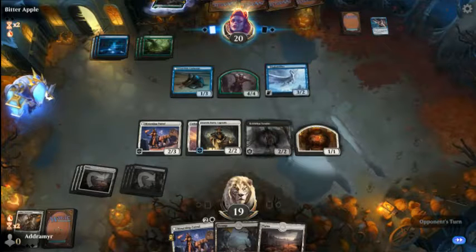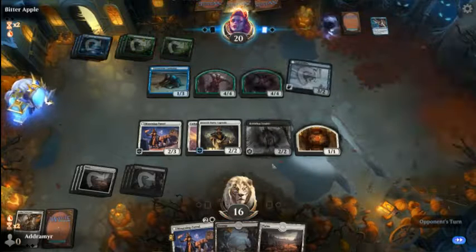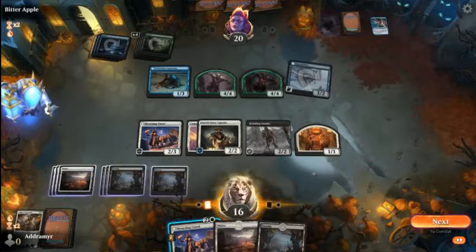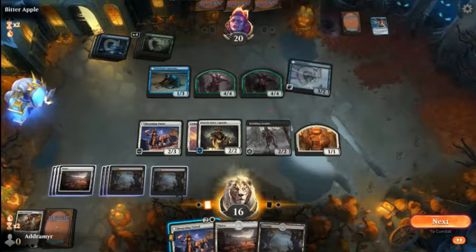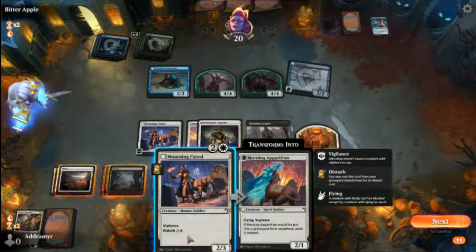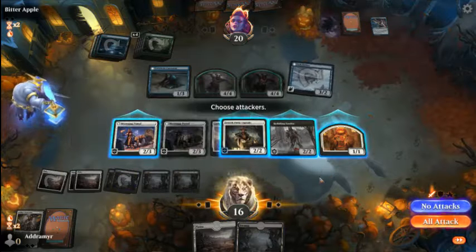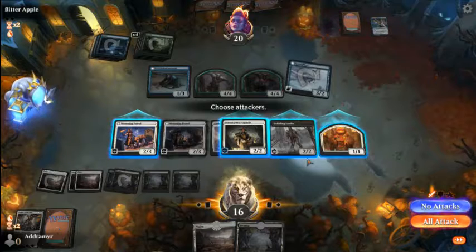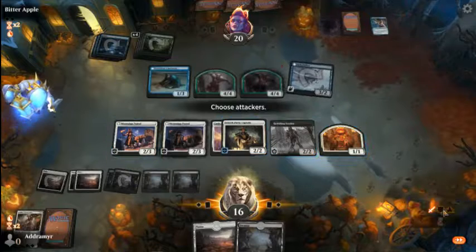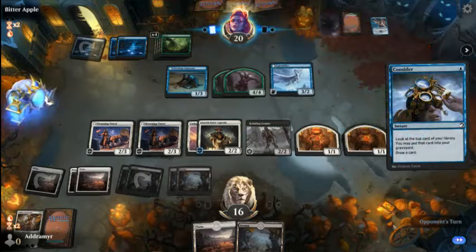So now hoping to draw into a Candy Trap or the other exile spell that sacrifices a creature, which I can't remember the name of right now. If I attack with the zombie, he's going to probably block with the castaway and cast it as a disturb creature next turn, so there's not much advantage in that for me. And it draws a card.